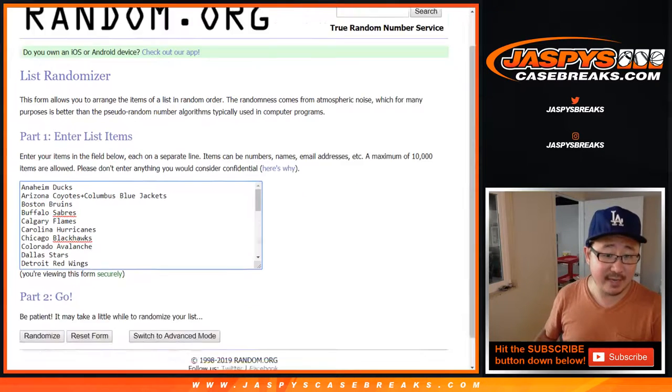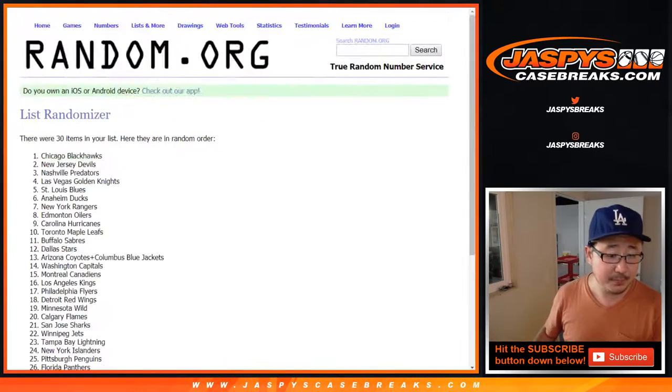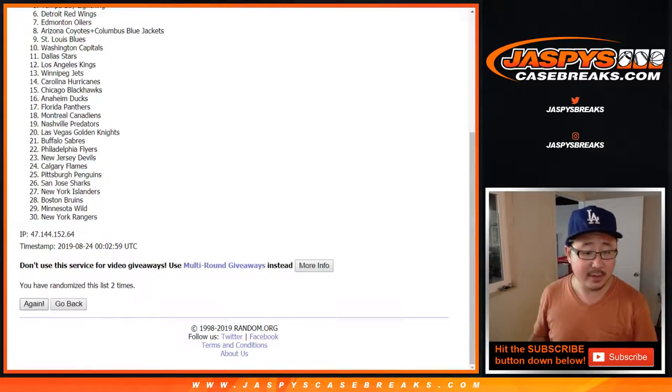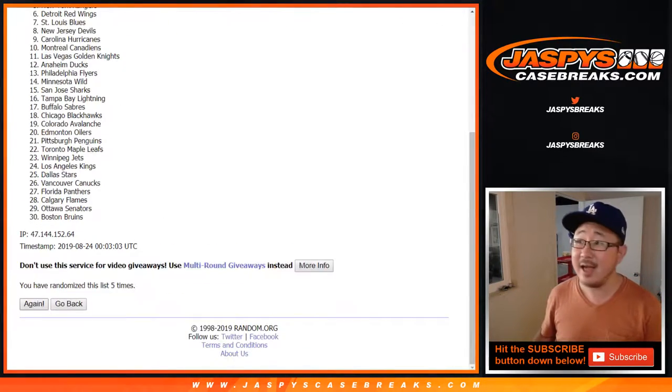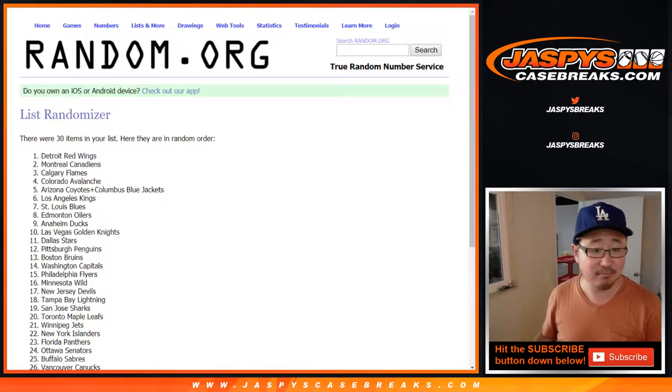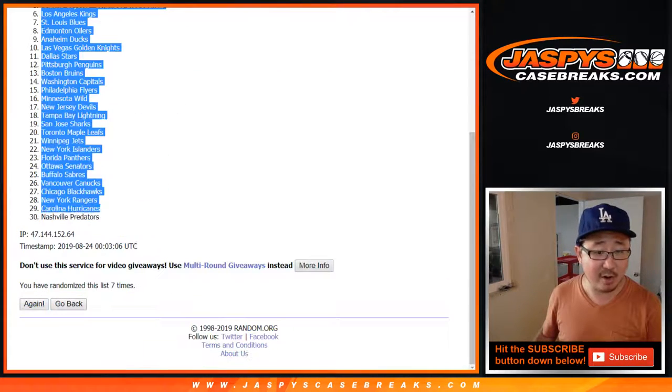Five and a two, seven times for the teams. One, two, three, four, five, six, and seventh and final time. Good luck. After seven, we've got the Detroit Red Wings down to the Nashville Predators.